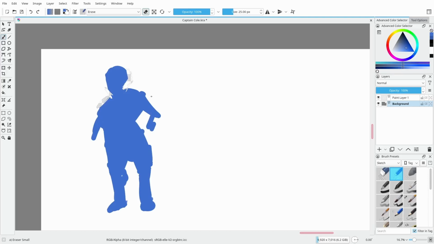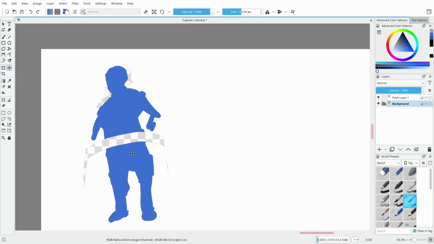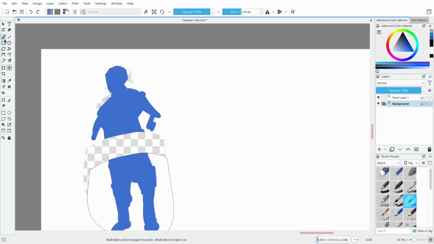And I'm just like, nah, I can't do that. This is one of the great things about digital art, is that you can change stuff on the fly.